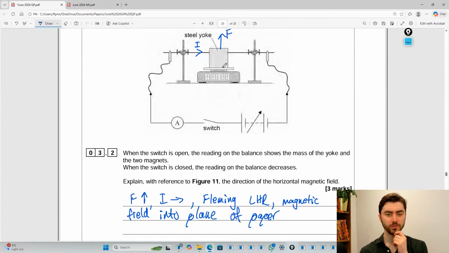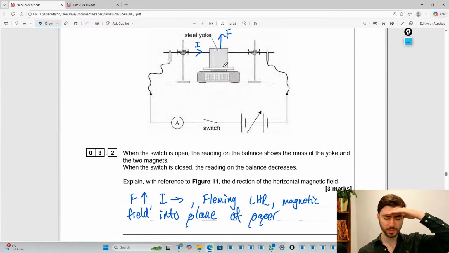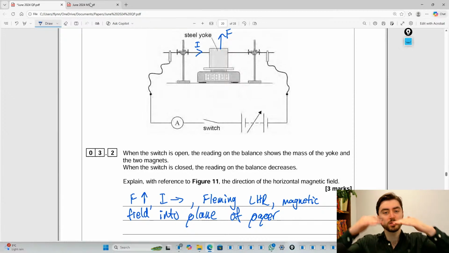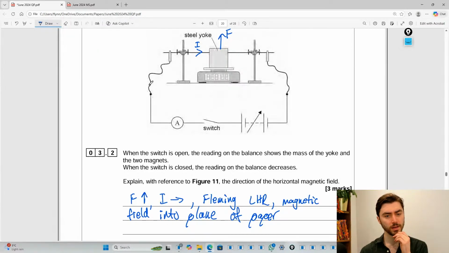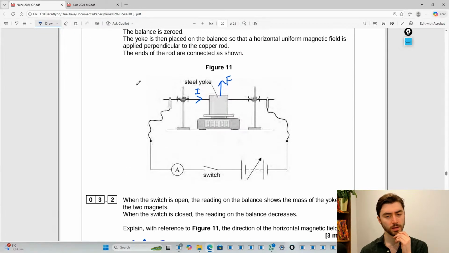The reaction force between the thing and the balance decreases. I swear that means the force must be lifting it up. If you move the steel yoke, I'm guessing the field changes. There's definitely a field here, but I think I'm oversimplifying it. I'm not sure if it's because my brain just isn't working well today.